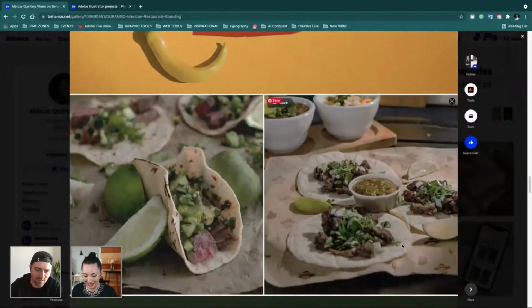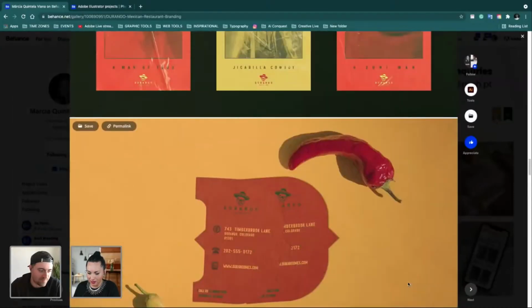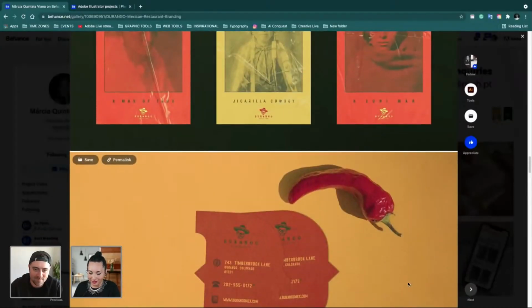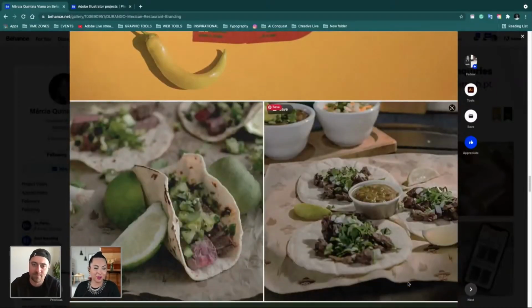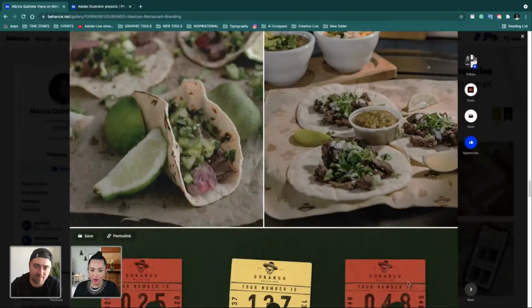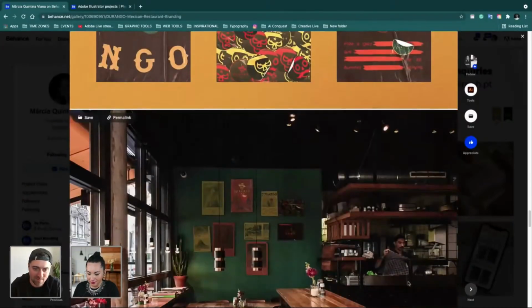And look at the texture in the image. You kind of get the feeling of the paper napkin that you might have at the restaurant. So I think it's a fantastic way of treating the image. And here it is. We have the tablecloth or whatever it is, a napkin sitting behind in the image, and that comes through in the photo. So consistency, that's also part of the branding. Keep it consistent within your visual language. Yeah. That's great. Great work.